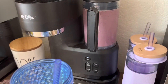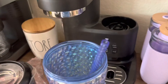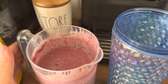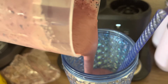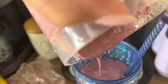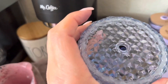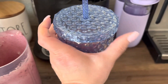Now that it's done blending, I'm going to pour it into my favorite cup and get this open without spilling. I can't wait to try this one — I haven't done it in this machine before. I did it with cold coffee last year with my other Ninja, but I'm excited to try it.